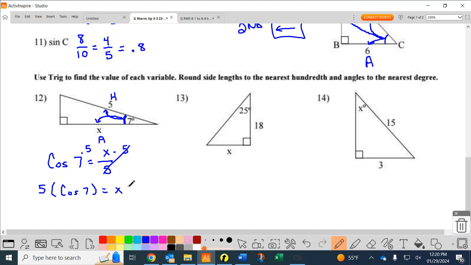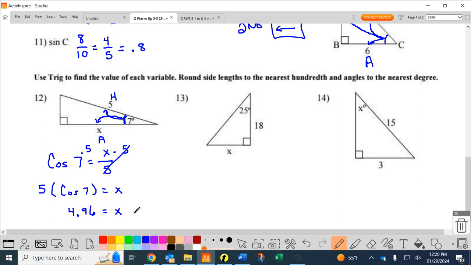Now this is a side length, so I need it to 2 decimal places. Type that, tell me what you get. What does that round to? 496 or 4.96? Okay, I just want to make sure. I thought it was a decimal, but I just want to make sure. 4.96 equals x. Does anybody need me to go over typing buttons for that? Okay, clear it out.